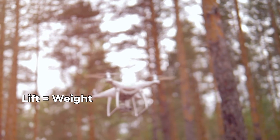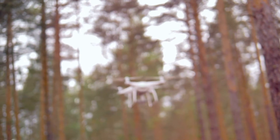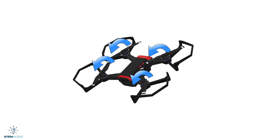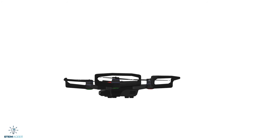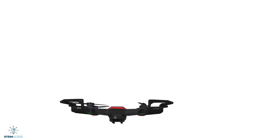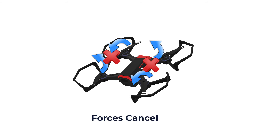All the propellers rotate at the same speed for takeoff. However, two propellers rotate counterclockwise and the other pair clockwise. But why is this? Well, if all the propellers were rotating in the same direction, the drone would turn in the opposite direction of the propellers. If all four propellers were rotating clockwise, the drone would rotate counterclockwise. This can be explained using Newton's Third Law — there is an equal and opposite reaction of the drone's body to the propellers, making the drone turn. With the propellers rotating in opposite directions of each other, we are essentially cancelling out this opposite reaction that would have made the drone turn.